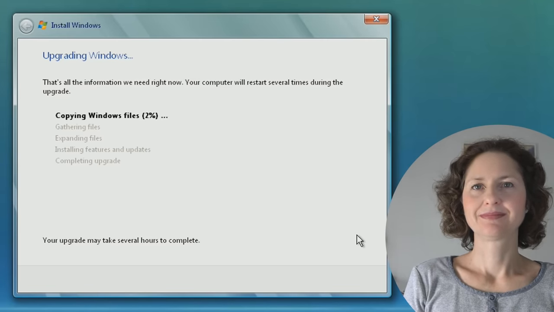This took about half an hour in the end to go from Vista to Windows 7, but Vista actually took 50 minutes to go from XP to Vista, so that was kind of annoying. There were quite a few restarts at the end here, but nowhere near as much as Vista did. Okay, so here you are, it's saying type your Windows product key.